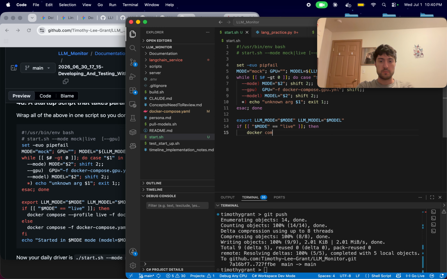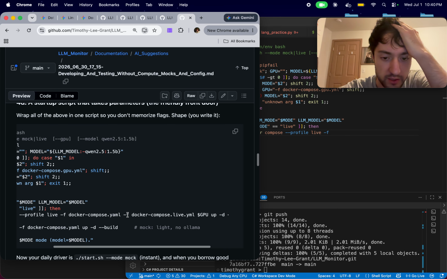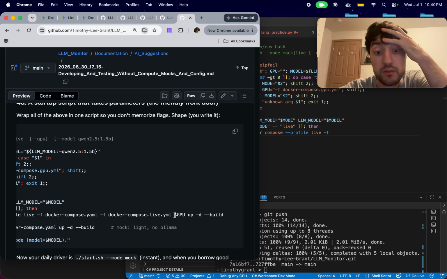Docker compose. And now we're going to be setting profile is equal to live. Okay. And then here, I don't think that I need this one. I don't need this one. And I might need this one. I haven't determined that yet.